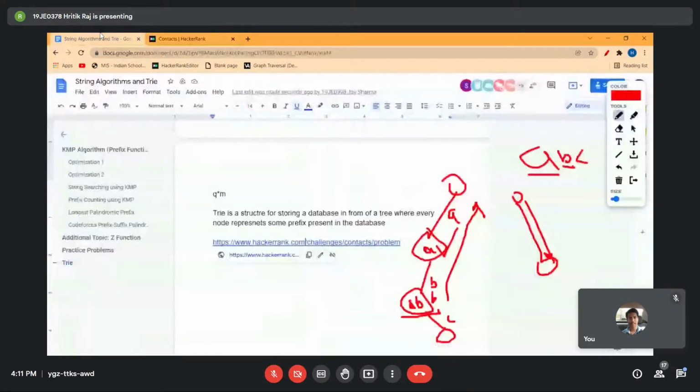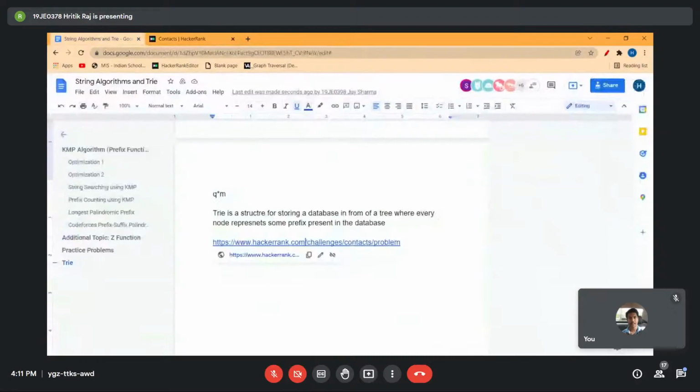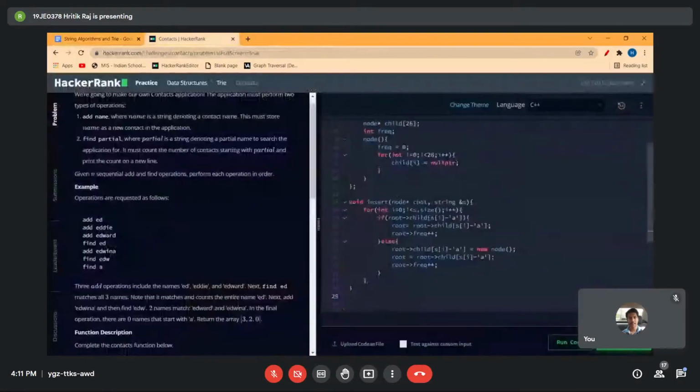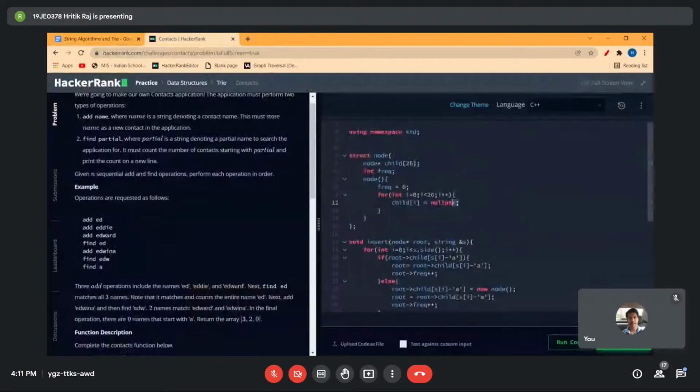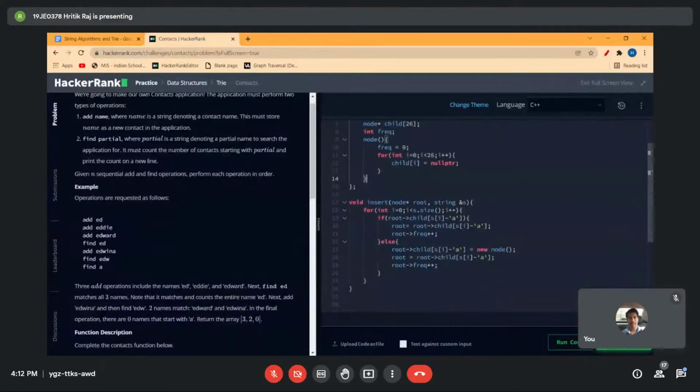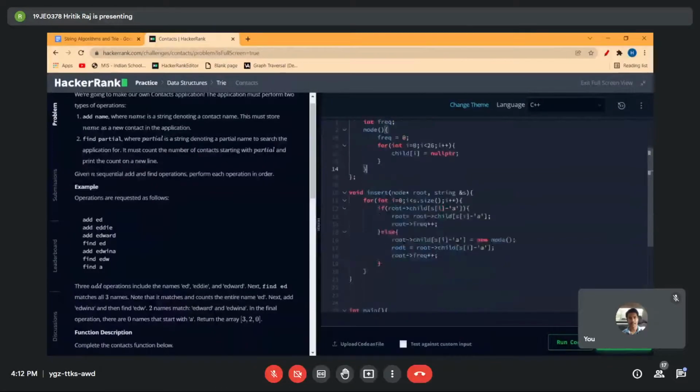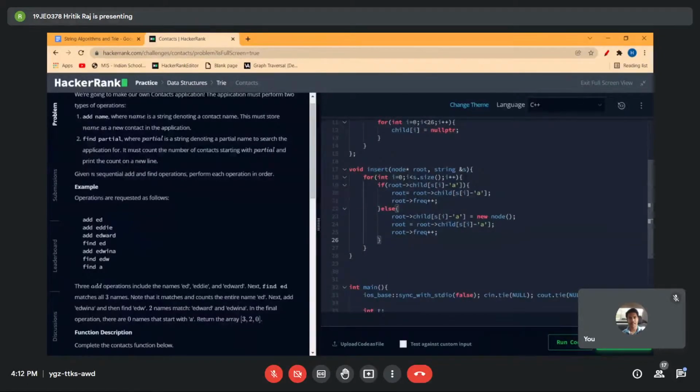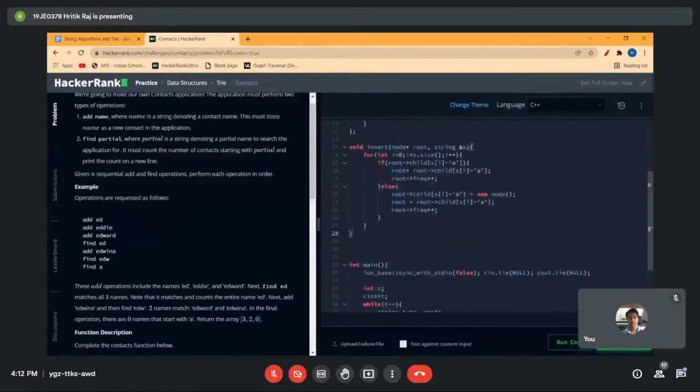It might be a little bit confusing if you do not know structures and new node or the pointers. But you do not need to care much about the pointers. You only think that if this is not present, we are just creating a new pointer for it and storing it, and for whatever node we are visiting, we are just increasing the frequency of that node.